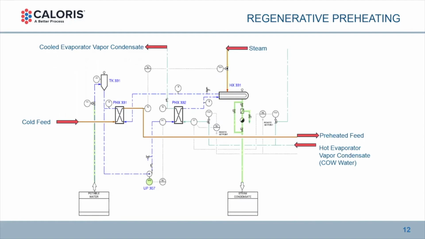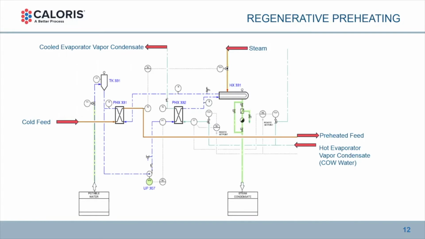So this is a configuration here where we have a cold, pasteurized feed coming in, and we don't want to pass that directly against the hot vapor condensate because it's a pasteurized product side. We set up a recirculated loop of potable water that goes through the plate heat exchanger counter to the cold feed coming in, and we heat right up to our preheat temperature through that one plate heat exchanger. The recirculating potable water, as it exits that plate heat exchanger, is now going to be cold. And so we heat the recirculated potable water against the condensate water in a separate heat exchanger stage. So we extract those BTUs.